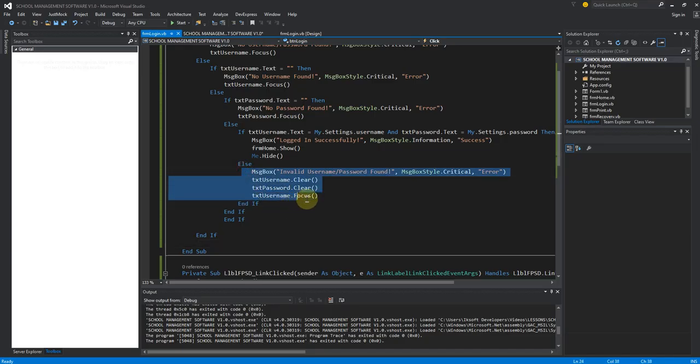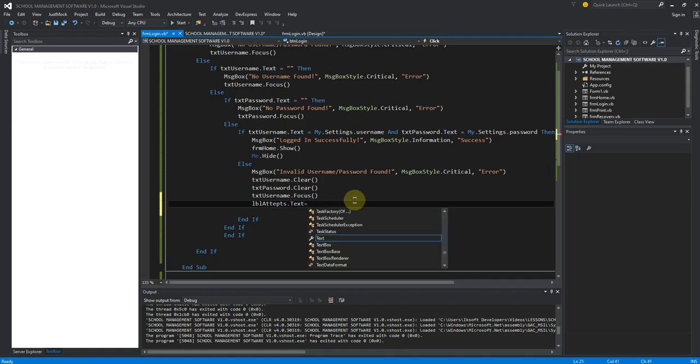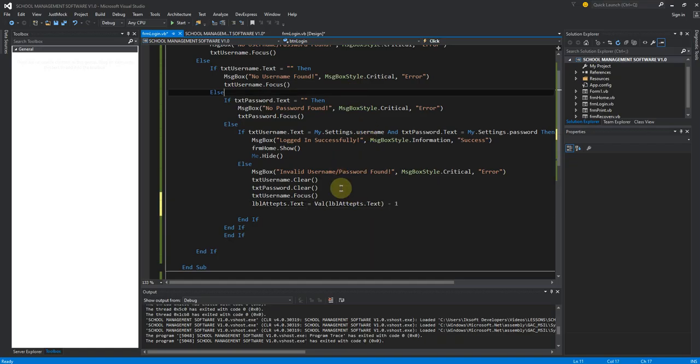When the person gets it wrong, we will say lblAttempts.Text equals Val, which stands for value. We want to give a value to the label. So lblAttempts.Text - 1. What it does is when we get the wrong answer, it will deduct by 1.